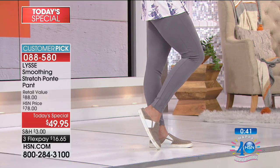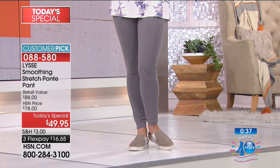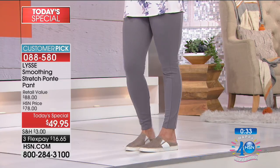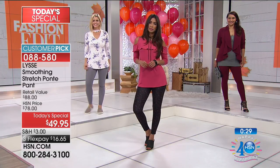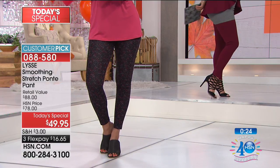All our stuff, look, we should be celebrating. Stop fighting it. Let's celebrate. Let's just wear smarter clothes and stop fussing over it. This is designed to minimize your worries, anything that you're fussing over. I have a lot of girlfriends that have just had babies. This is a perfect item for them. They feel great again. They feel pulled together again.